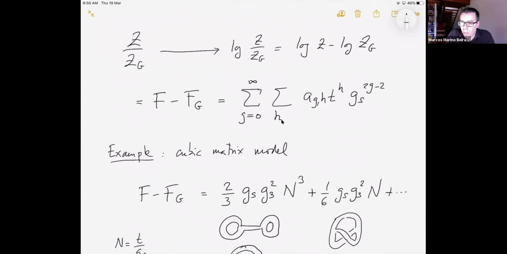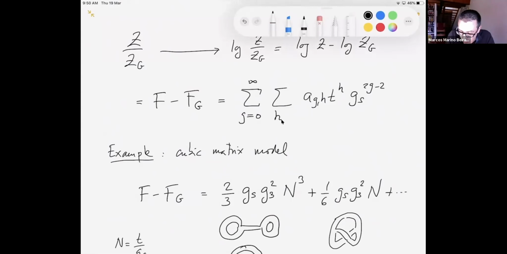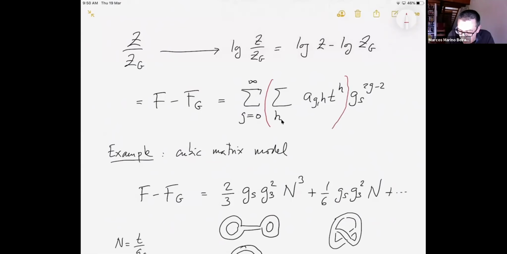Okay, this is just by counting of the parameters. Okay, in this form. But once you write things in this form, you can actually do the following. You can reorganize the sum in this way. You can decide, okay, let me just first sum over all possible numbers of holes here. I sum first over all the numbers of holes, and I will get a certain power series in t, and then let me add genus by genus the result of this operation. So let me do it more carefully here.